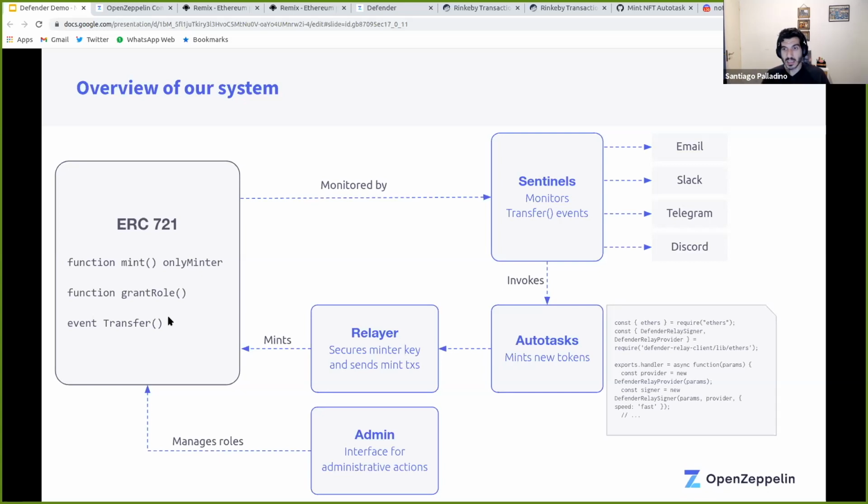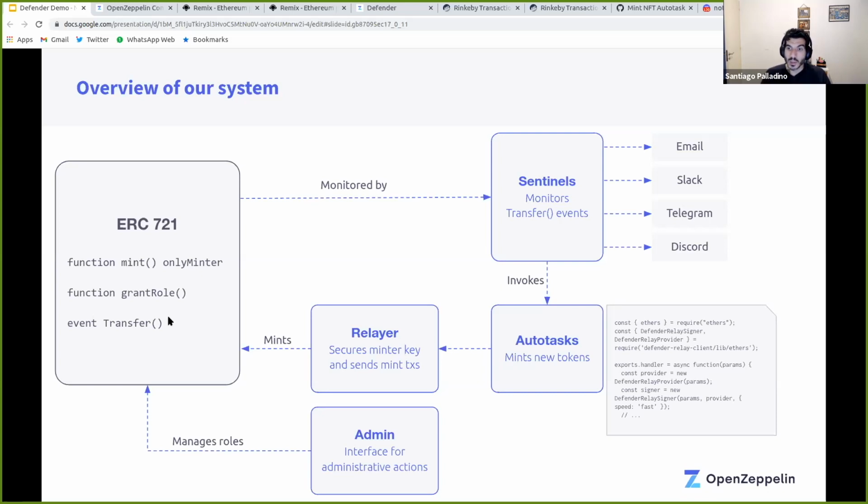You can set up Sentinels for any kind of alerts. You could use that for alerting of administrative actions for example, whenever a new role is granted or whenever your contract is upgraded, or if you spot a transfer on an ERC20 for a ridiculously high value or with very, very high gas price and you want to be notified on it, you can define all of that within Sentinel.